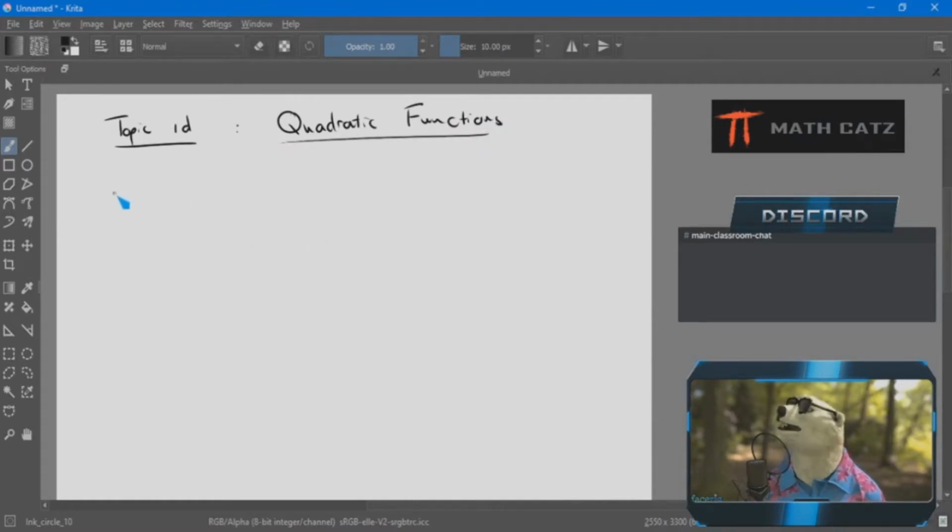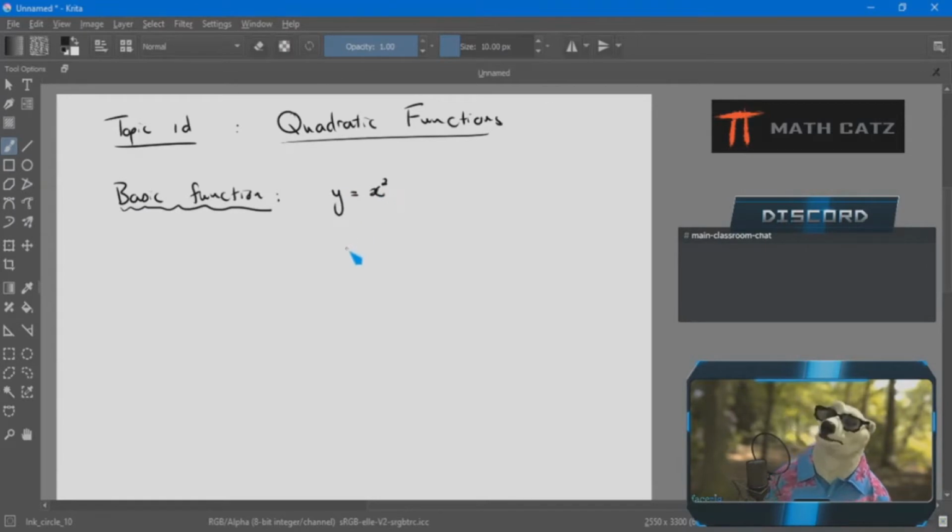Now, let's look at our first, what I'll call basic function. The linear functions are the y equals mx plus b. It's a little different. The most familiar out of all of them. And I don't really group them in with the more complicated functions. This will be our first basic function. And over time, we're going to make a little library in our heads of all these basic functions that we can use to build more complicated functions.